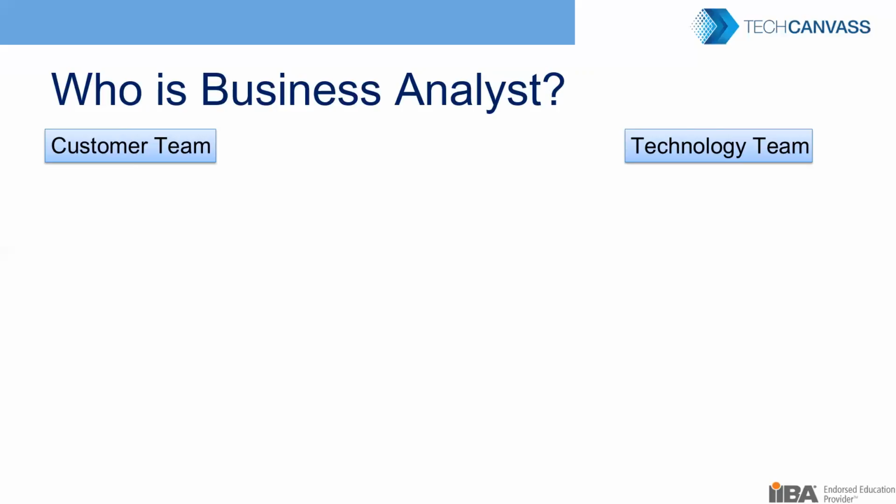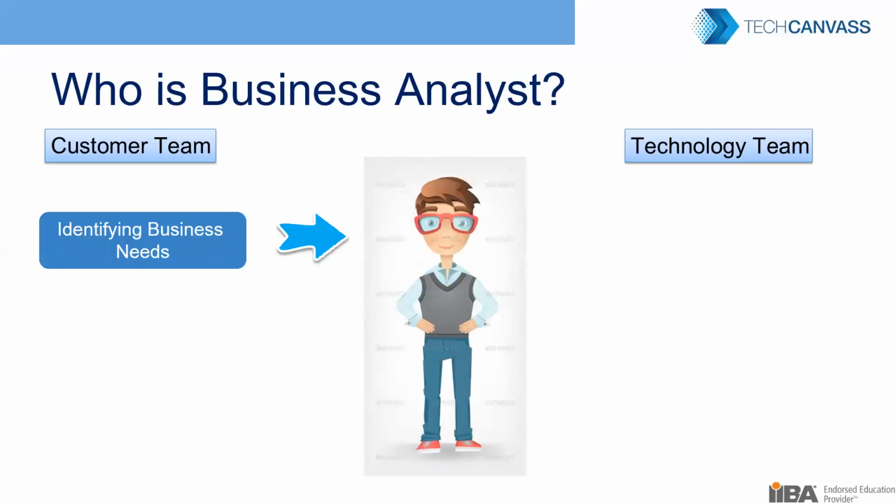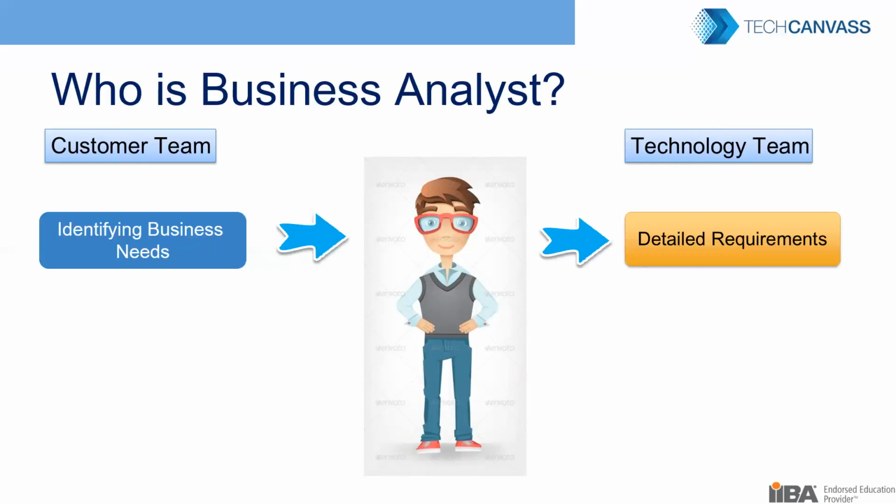So what does a business analyst in IT industry do? This starts with identification of the business needs. So business analyst is one of the key persons who is involved in understanding and identifying the business needs and the value which the business is looking to derive out of this particular requirement. So for example, if somebody is looking to automate a business process, it could be either to increase the revenue, it could be to increase the customer service levels. There could be different business value which people can target.